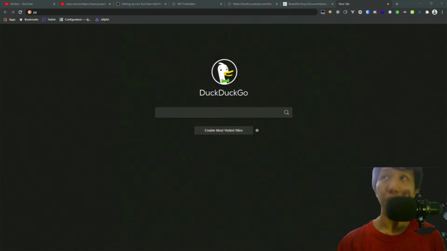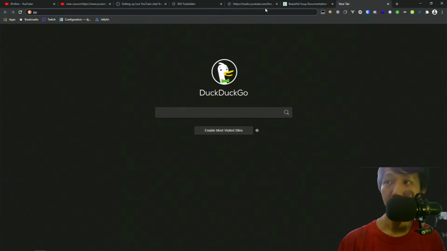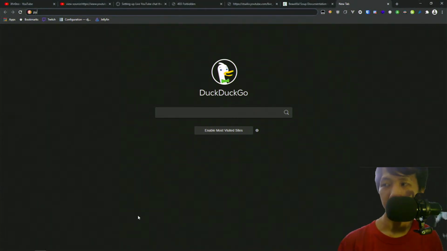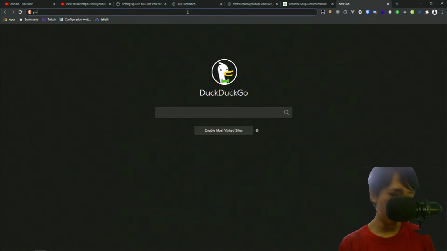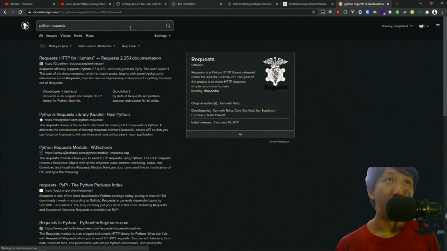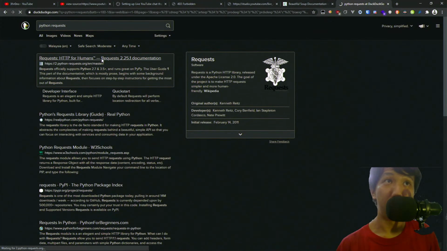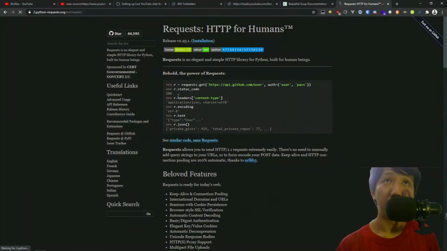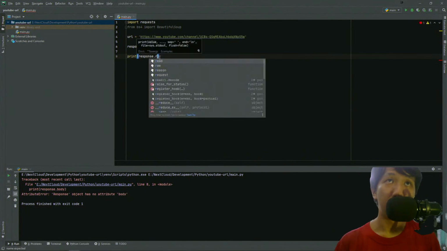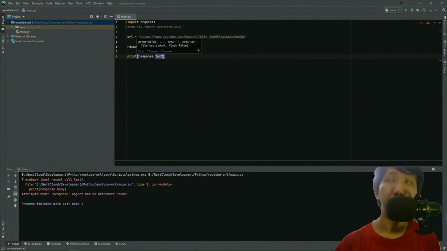Right, requests library. I need to go and see. Oops, where's my mouse? Oh, this is a problem having two monitors. Okay, Python requests. Let's look at the documentation. I can't remember what it is. Okay, status code, headers, encoding, text. Maybe let me look at the text. That's what we want. So response dot text. Let's see this.